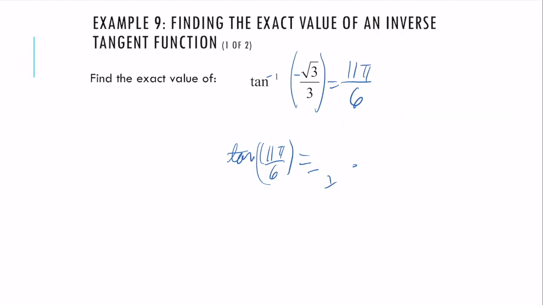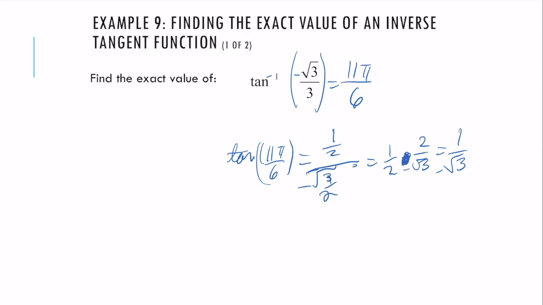That's the point where y is 1/2 and x is the square root of 3 over 2. So I have 1/2 divided by 2 over the square root of 3, times 2 over the square root of 3. So I get 1 over the square root of 3, negative square root of 3.